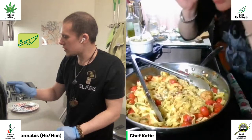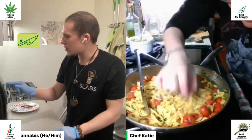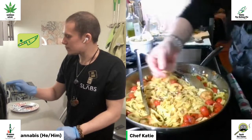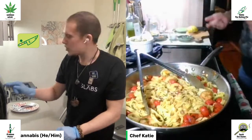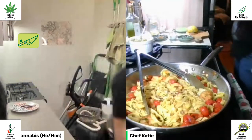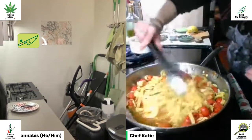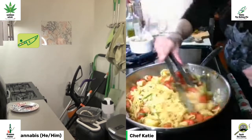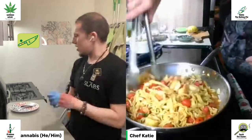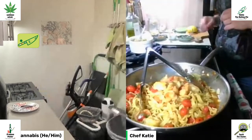I think we need to smoke some more weed. I was about to do that until I started to panic about this cooking properly, because I've had salmonella. Oh, I found it. Look, I found the lemon seed. I can't believe I found that. Chef, is that why you put your glasses on? Yes. You found the lemon seed. I can't believe it. Apparently, I'm either perfectly high or not high enough. How do you decide? I would say you're perfectly high when everything is great and it's at your ideal.